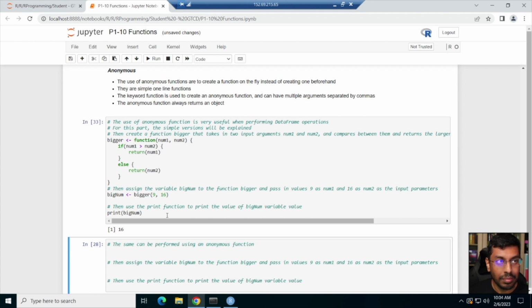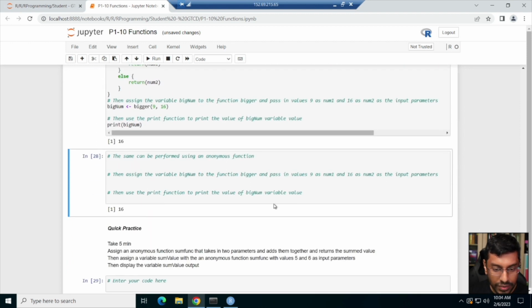As simple as that. But how does an anonymous function, the same can be done for an anonymous function, so how does an anonymous function work? So what you can do is you can just straight away go into bigger, right? You can open a bracket, use the function, num1, num2, right? And then if else, num1 bigger than num2, return num1, if not, return num2.